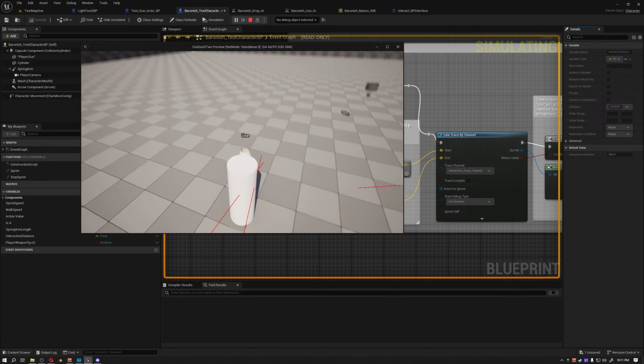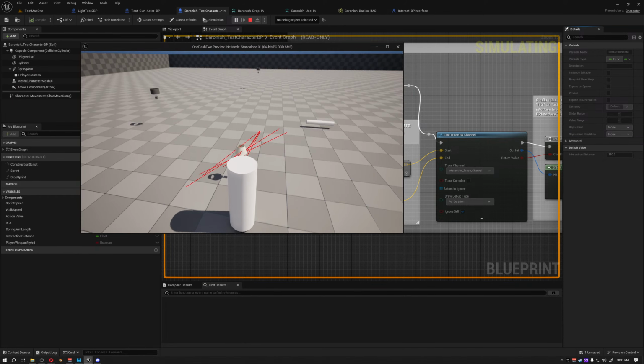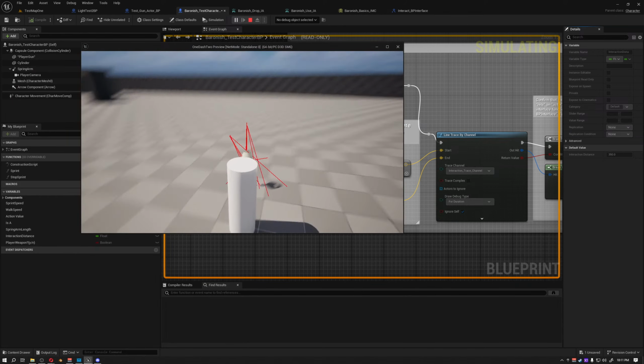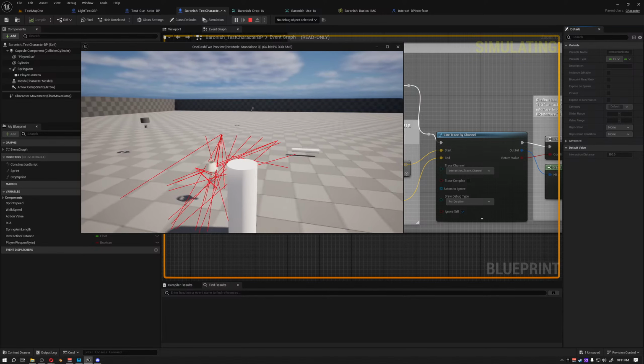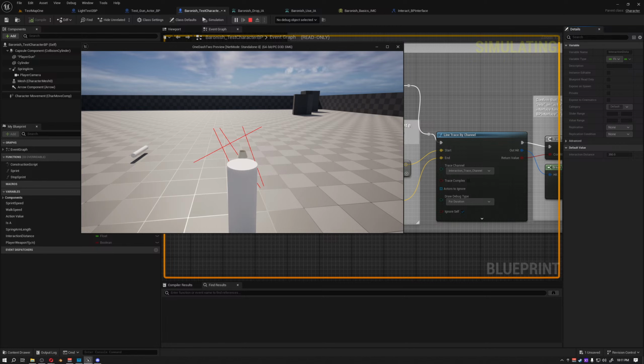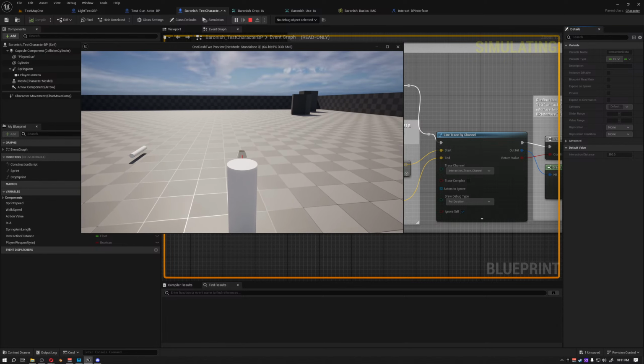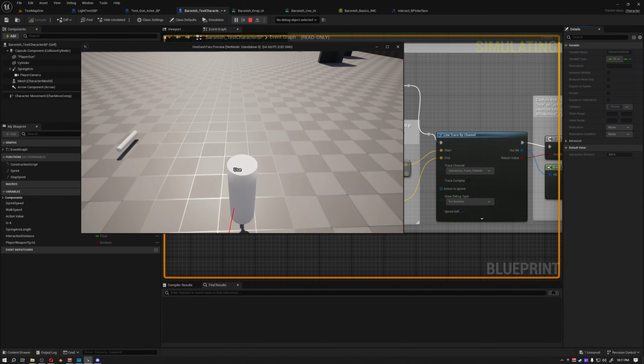But if it collides with something that works, see how this one doesn't? Boom, boom, boom. All red. There's no square because I haven't made a collision for it. Well, I've made the actual collision box, but it's a collision box for the physical item.